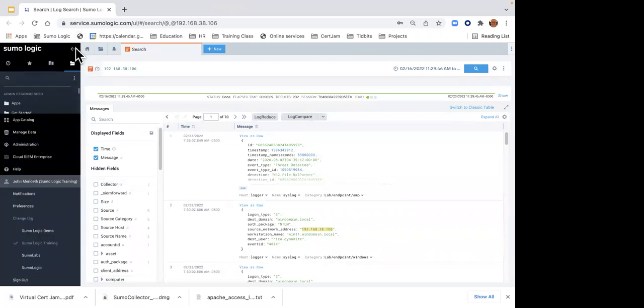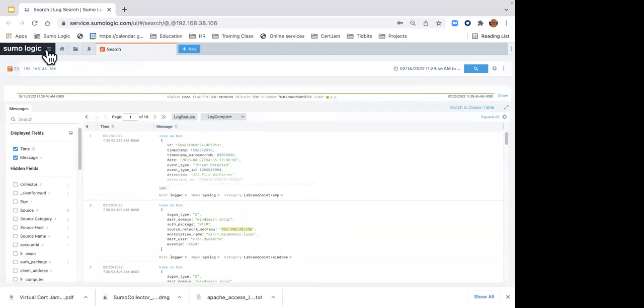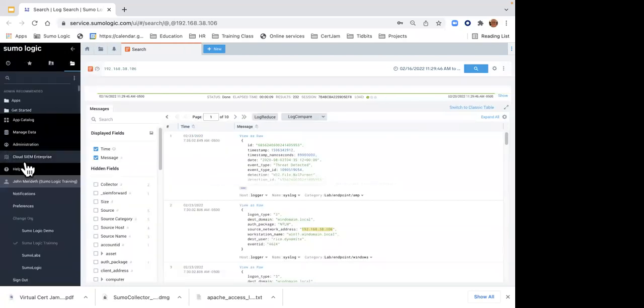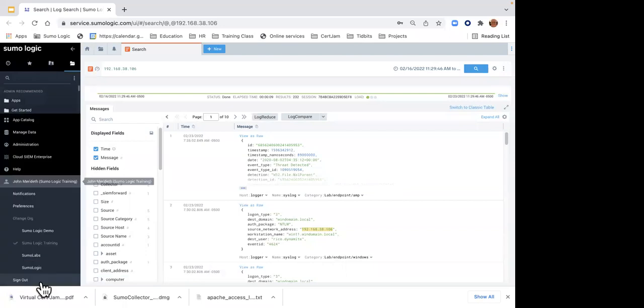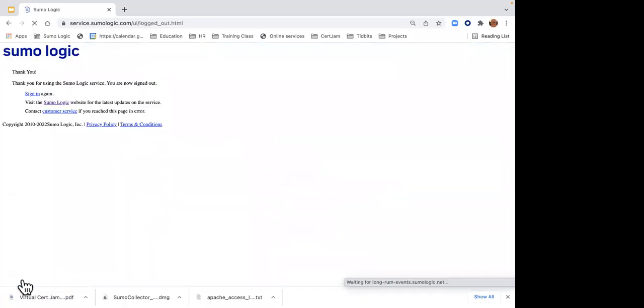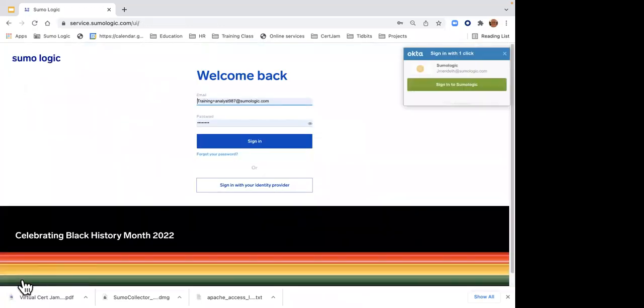So again, if you need to, in our Sumo Logic environment, you can open up the navigation panel. That's what this is. Go down here where your training plus analyst account is, click on it and sign out. The reason is that we don't want you to take it as training plus analyst. We want you to take it with your name so you get credit, not this training plus analyst account.